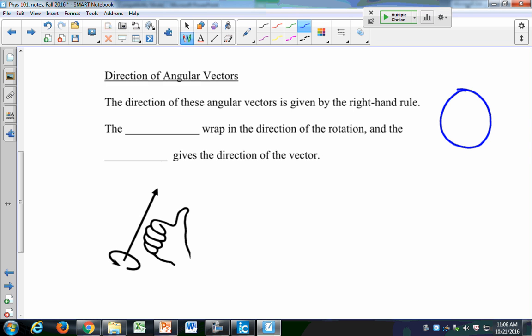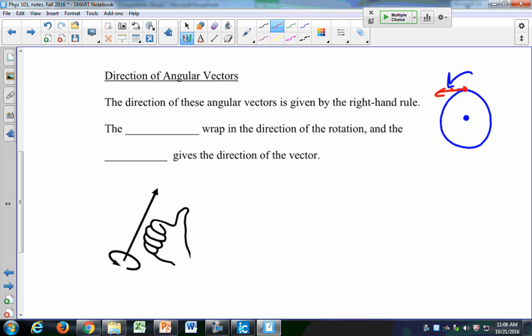Imagine I have a disk, say a merry-go-round, and you're looking down on the top of it, and it's rotating in the counterclockwise direction. We would call this a positive velocity, but that doesn't necessarily give its direction. How would I draw the direction of this? Up here, I might draw it in that direction, because the top of the thing is moving that way. But down here, I might draw it in the downward direction. So I can't really capture the direction of this vector with just counterclockwise.